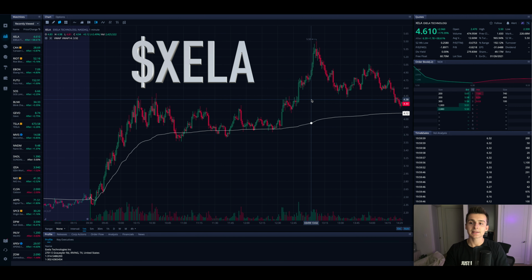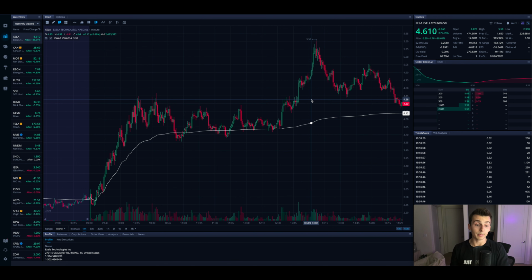So today we had a stock, XELA. This stock ran up quite a bit, and now we're going to show you how to day trade this stock using VWAP as your guide. Now, the number one thing I also want to point out is that trading is an art. It's not an exact science. So just because the VWAP indicator is there doesn't mean a stock is going to respect it. And when I say respect it, what does that mean? So let's start diving right on in on how to do this.